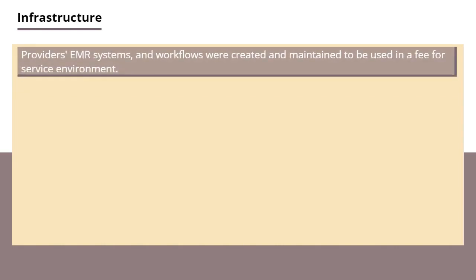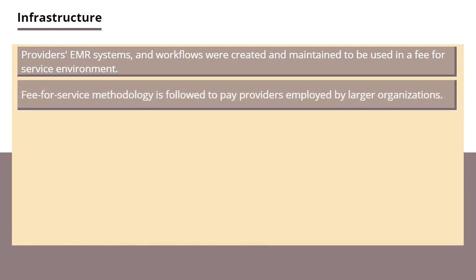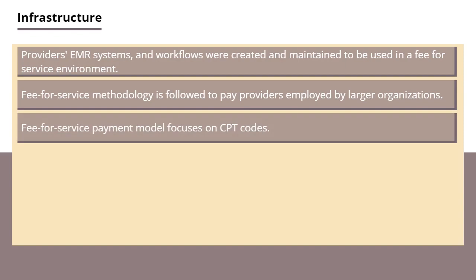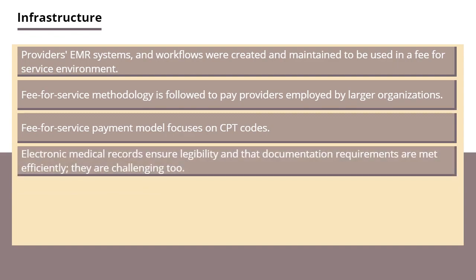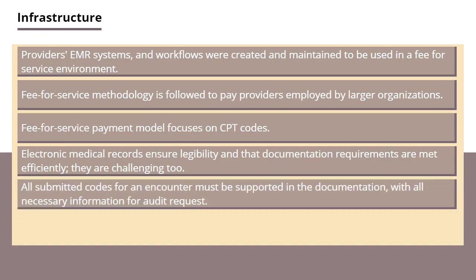Nearly all providers' electronic medical record systems and workflows were created and maintained to be used in a fee-for-service environment. Fee-for-service methodology is followed to pay providers employed by larger organizations. Though the fee-for-service payment model focuses on CPT codes, ICD-10 codes are considered to support medical necessity for the services being provided. While electronic medical records ensure legibility and that documentation requirements are met efficiently, they are challenging in the sense that all submitted codes for an encounter must be supported in the documentation, with all necessary information for an audit request.